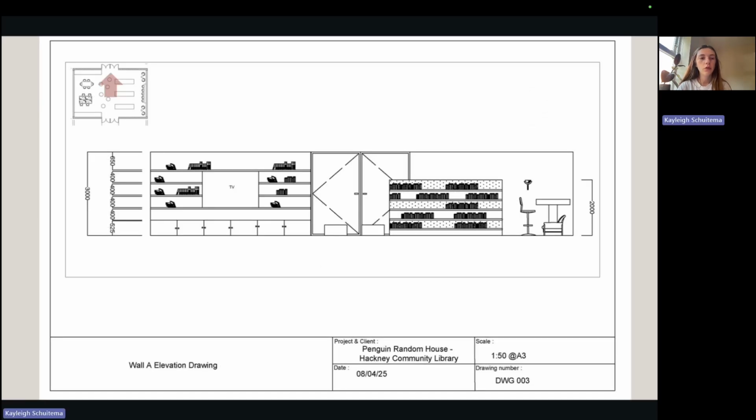This is another technical drawing and elevation of this wall here, so you can see a little bit in more detail as to the design. We've got some lovely shelving here to store all of our books, as well as TVs. These can be used for when educational programs are running, obviously, to put presentations up, or just in the background, people can put some music on, etc. We've obviously got these big shelving units here with all of our books. And then this shows the bar counter with some bar stools as well.